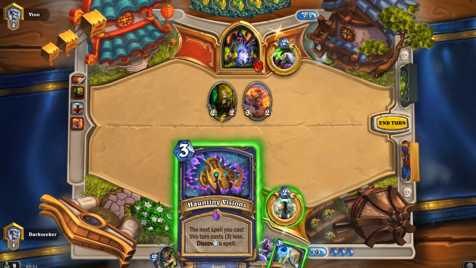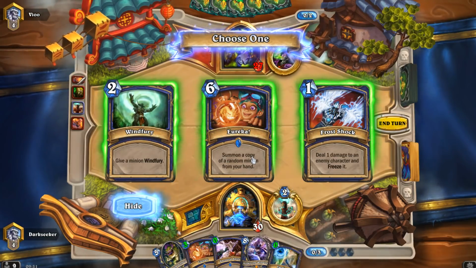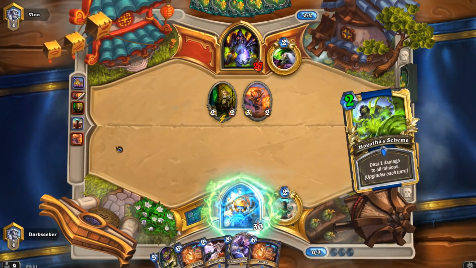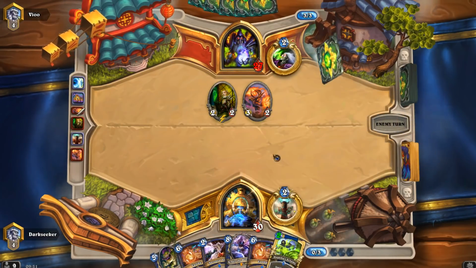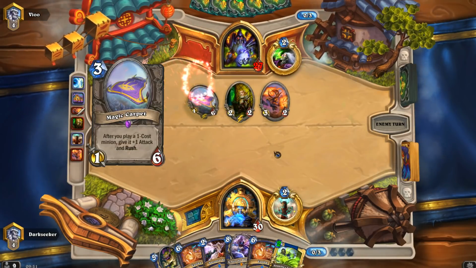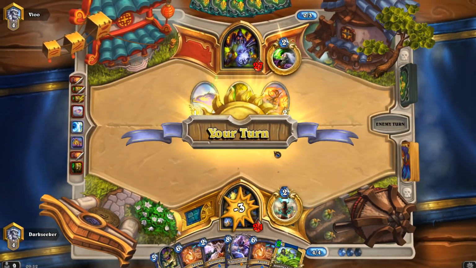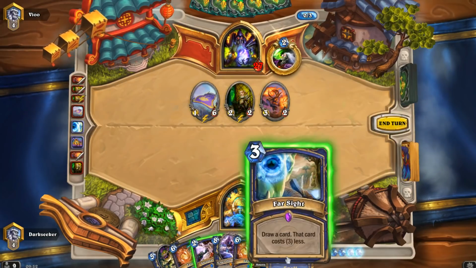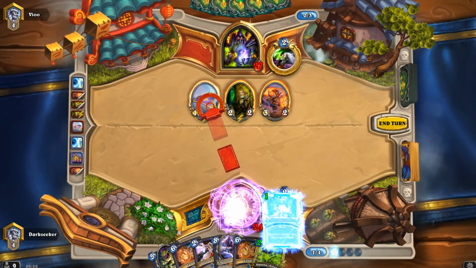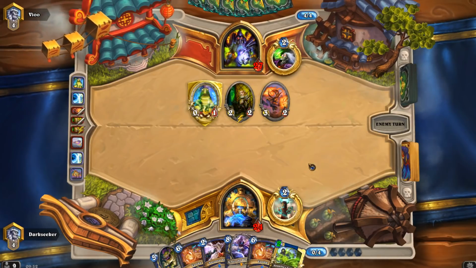I'm getting a little bit scared here. I'm starting to build up a board. Eureka seems reasonable. And Hagatha's Scheme, fantastic pickup. So Hagatha's Scheme kills off the Juggler and the Flame Imp, does not remove the Magic Carpet. Hex, yeah, that removes the Magic Carpet. Very timely pickup. Good draws for me here.